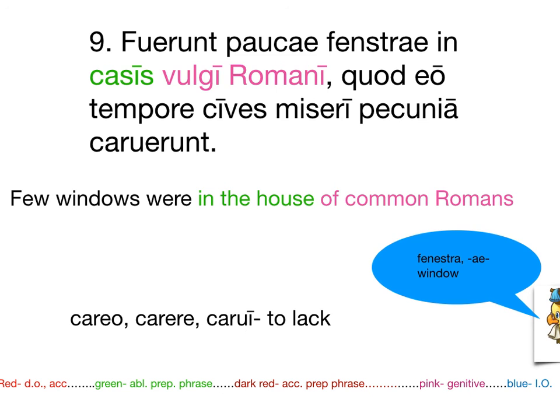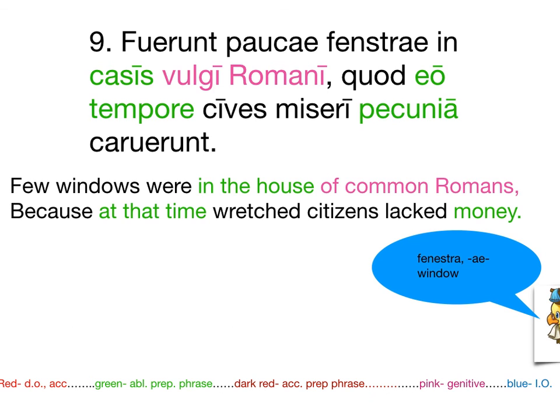And then cives miseri. Could those be our subjects? They don't look like they're the same case, number, and gender, but they actually are. They're both nominative singular or nominative plural, masculine technically, or masculine and feminine. Just they're not neuter. So at that time, wretched citizens caruerunt, and I typed it onto the screen because it was a word that nobody in class could remember, and we've seen it a good bit in the past weeks. So that brings me full circle to complaining about y'all needing to learn your vocab better. But careo means to lack. So at that time, the wretched citizens or unfortunate citizens lacked. That's perfect tense because it's obviously coming from the third principal part, carui. Lacked what? They lacked money. It's an ablative of separation.